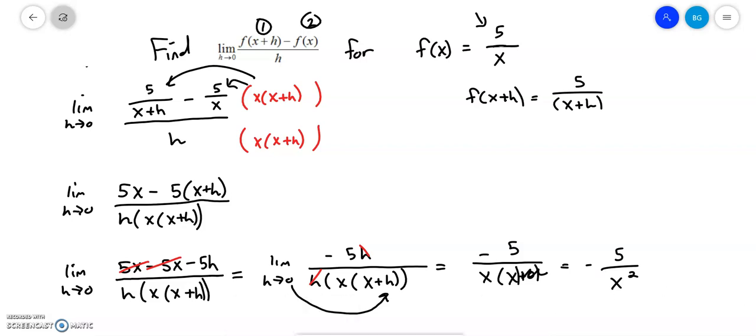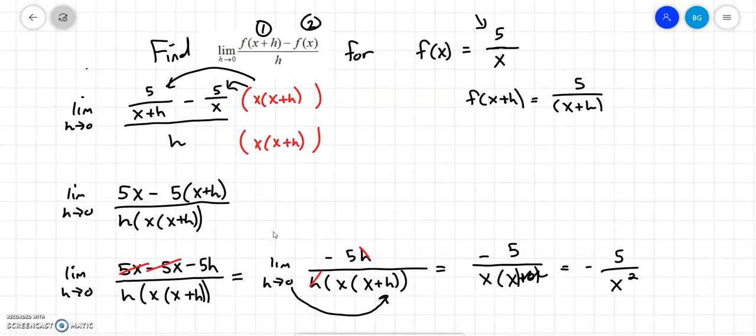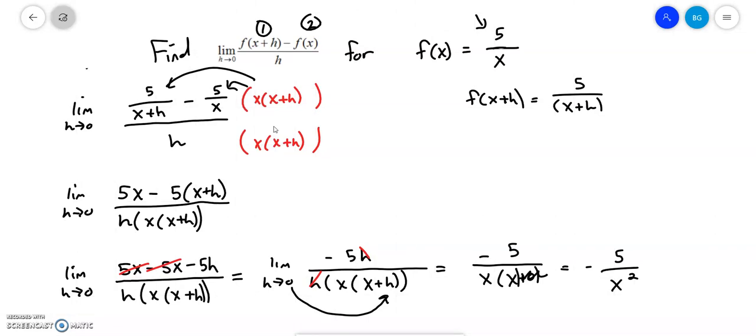So wanted to just bring that back to our attention, the method of using the LCM to simplify a complex fraction. Just because we're doing difference quotients, that doesn't mean all our other strategies aren't in play. We can still factor and cancel. We can still rationalize numerators, denominators. We can still use LCMs just like we would with any other limit.